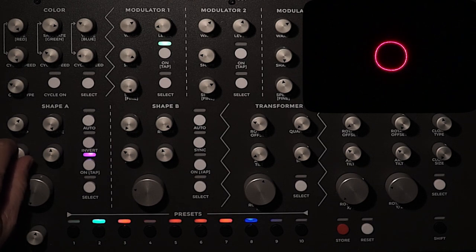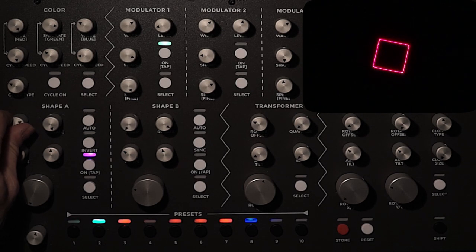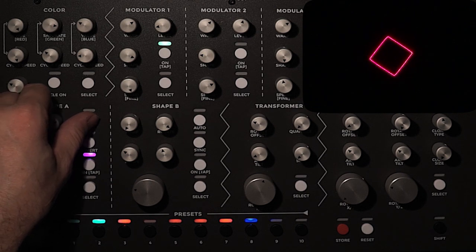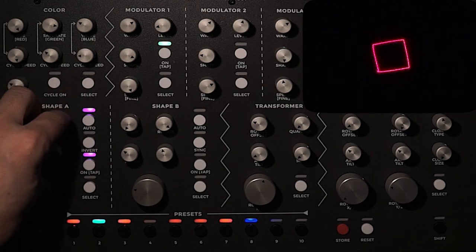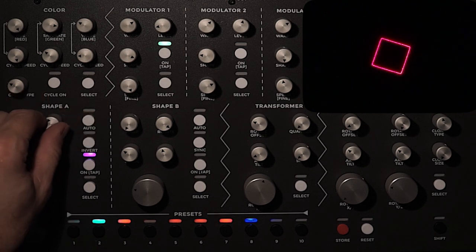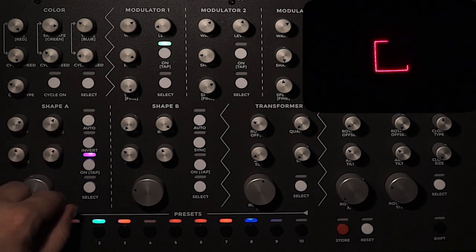For instance, we've got a shape control that gives us quite a variety of different shapes to work with. We've got a warp control, which rotates the shape on one axis. We've got a manual rotation control, which also has an oscillator built in. So we can add velocity in one direction or velocity in a different direction, which is super handy. We have a size control. And we have a draw speed control.